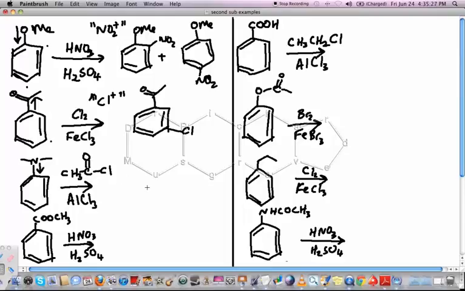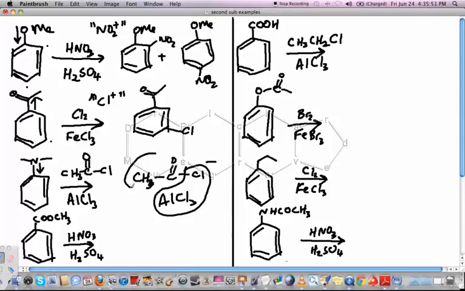Again, we need to figure out what the electrophile is going to be, and we're going to use the same strategy as we used in the one above. What we can do is draw it out completely, showing the C-Cl bond, and recognize that the Cl will join on to the AlCl3. That'll be negative, and whatever's left over is going to be positive. And the join will always be to the atom that was attached to the Cl, so that's where the ring will join as well. So we'll see that.